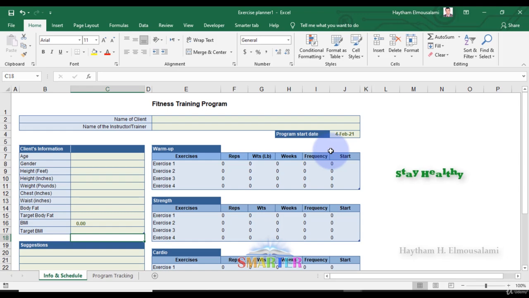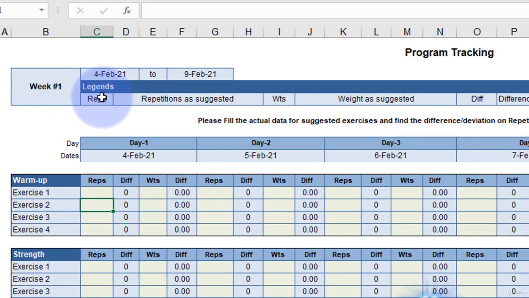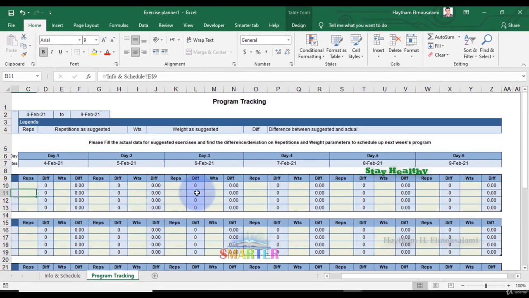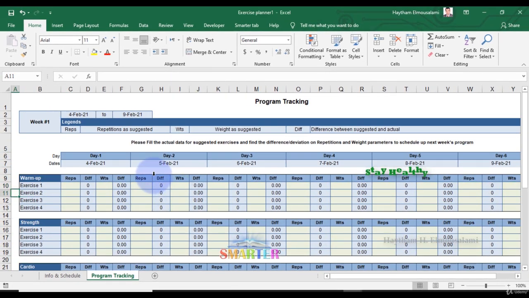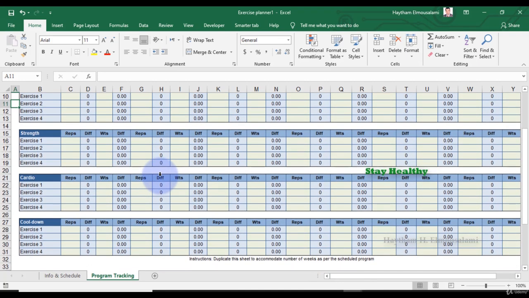Accordingly, in the second sheet, program tracking, you have reps, repetitions as suggested, and you have weight as suggested, and you have the difference between suggested and actual. Okay, and here is a 6-day program, and in each program you have 4 different exercises: warm up, strength, cardio, and cool down.